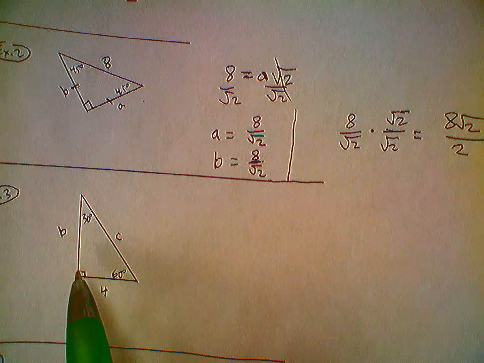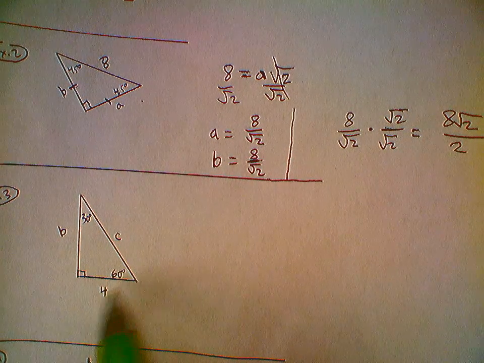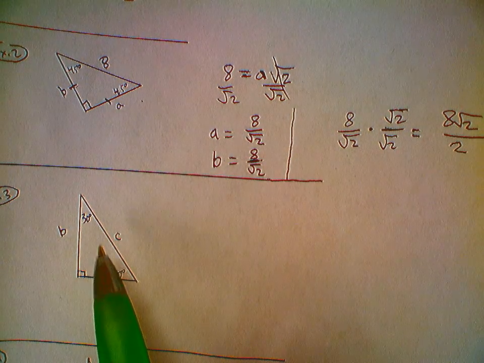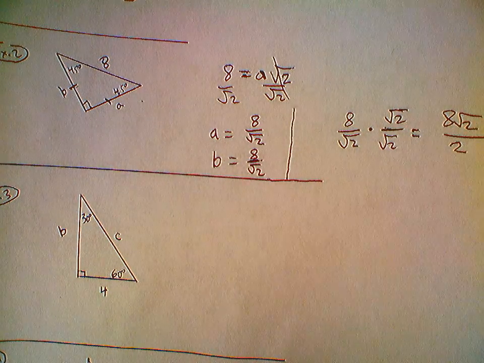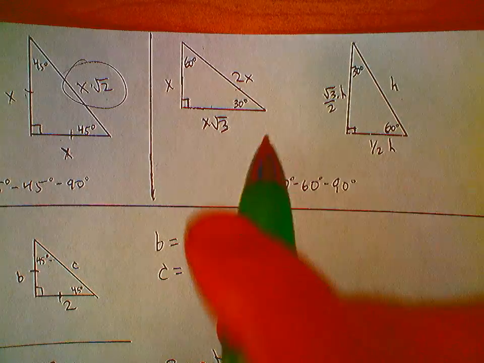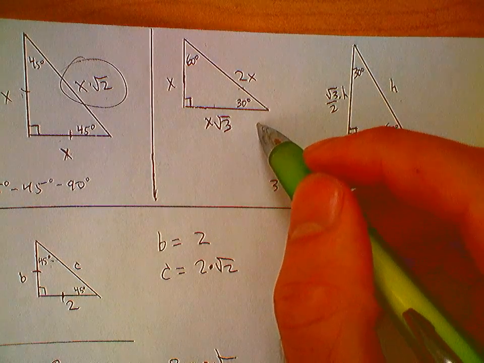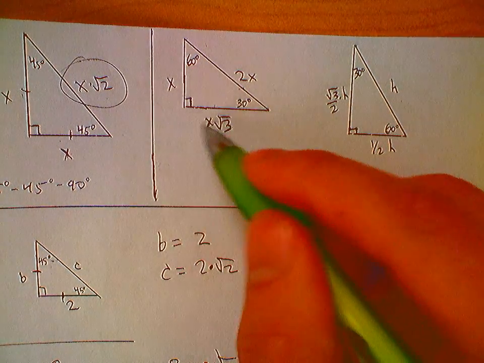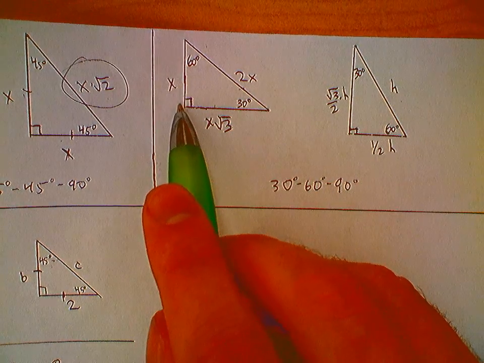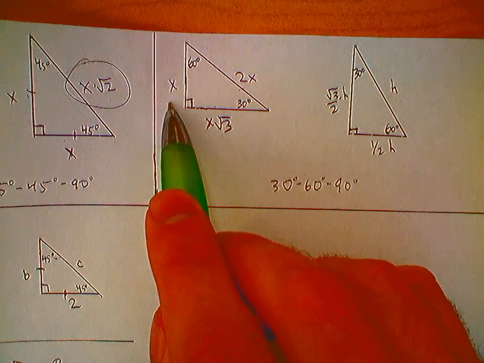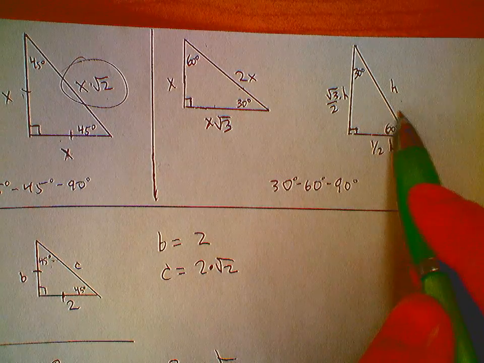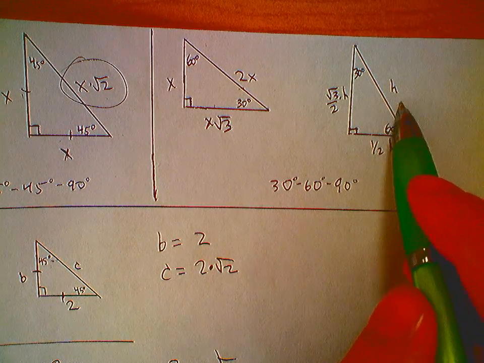So in this right triangle here, I know the shorter side. I know it's 4. The side across from the 30-degree angle is 4. So let me look up here at my reference. I'm going to go with this relationship since I know the shorter side, the one across from that 30-degree angle. If I knew the hypotenuse, I would go with this version.